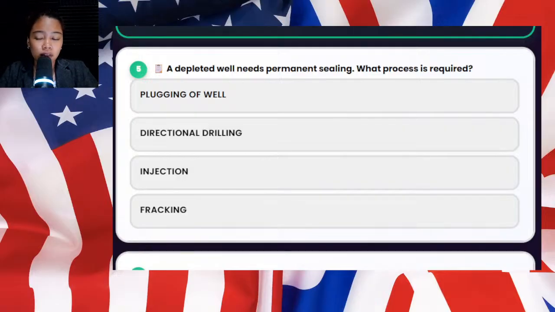So, hydraulic fracturing, or fracking. Basically, fracking is still a drilling technique used to extract oil and gas from tight, impermeable shale rock formations. We try to extract oil and natural gas by injecting high pressure mixtures of water, sand, and chemicals. This process creates fissures that release trapped hydrocarbons, which are then brought to the surface. So that is fracking.